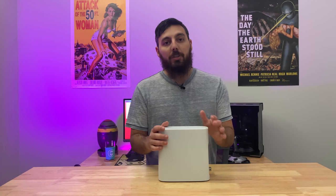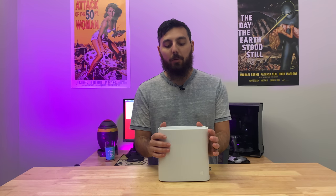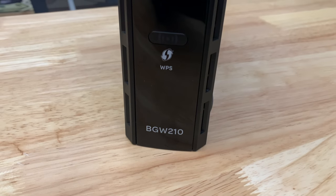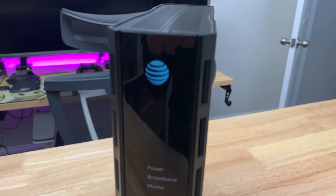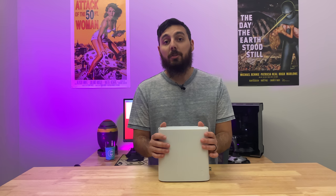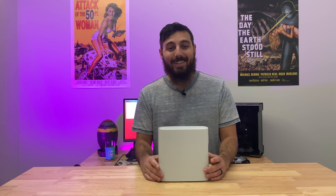One of those first features is Wi-Fi 6, and Wi-Fi 6 on this is actually pretty nice. It has much better range than the previous gateways. The previous gateway I'm coming from is a BGW210-700. That Wi-Fi absolutely sucks — getting reception beyond a couple of walls is basically impossible. But this one seems a lot better and was able to reach across the house, which was really nice to see.